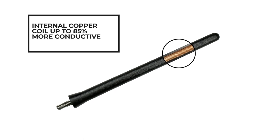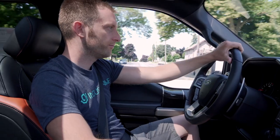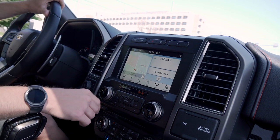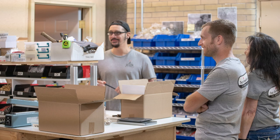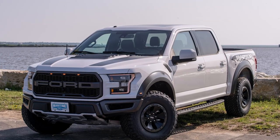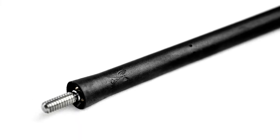While most short antennas are constructed of aluminum or steel, our copper coil is up to 85% more conductive, allowing it to pull in stations most short antennas simply dream of. The Antenna Source is a small family-run operation since 1999, specializing in AM/FM antenna products. The authenticity of our six and three-quarter inch is important to us and can now be found with our logo in the bottom of its rubber molding.